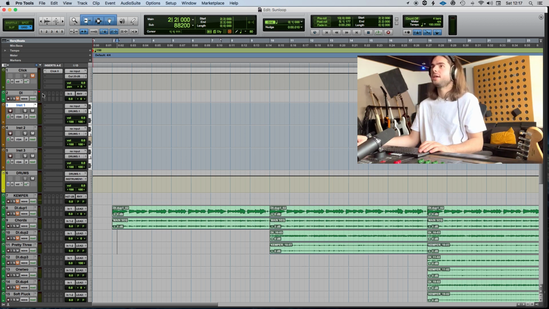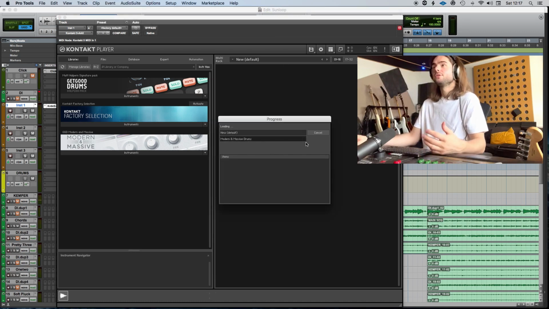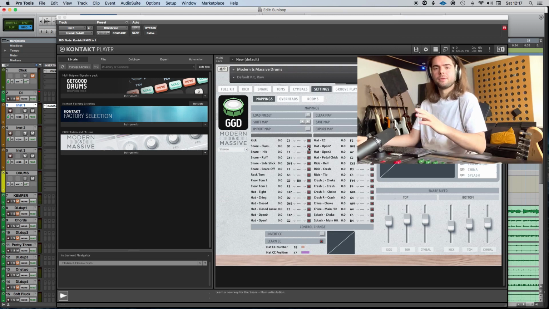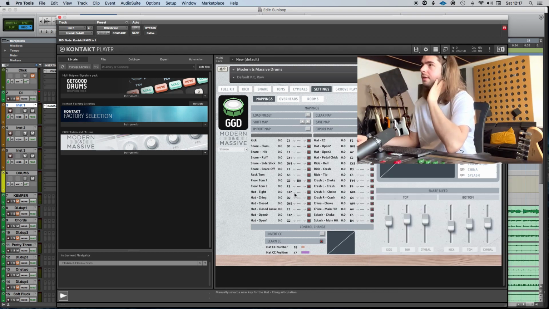So let's get Get Good up. I have a preset up here that I really like. It's just kind of a kit that I built, and also it stored my MIDI map. It's a MIDI map based off of the Addictive Drums mapping, because there's quite a lot of different articulations that are available in the Get Good drum kit, but you wouldn't know about them, because on the default map, a lot of them are missing.